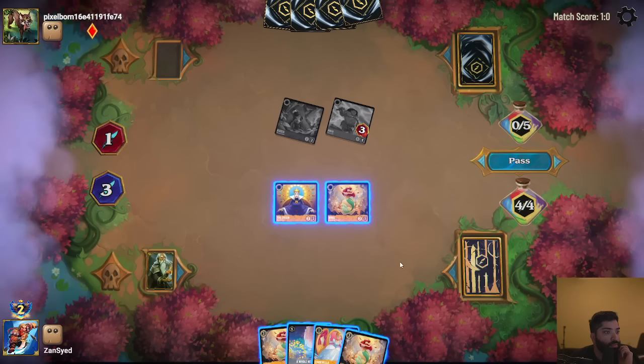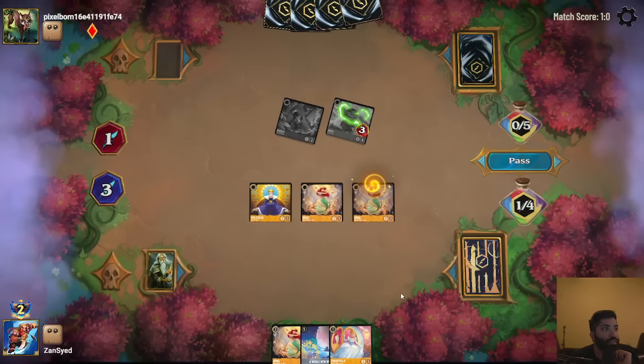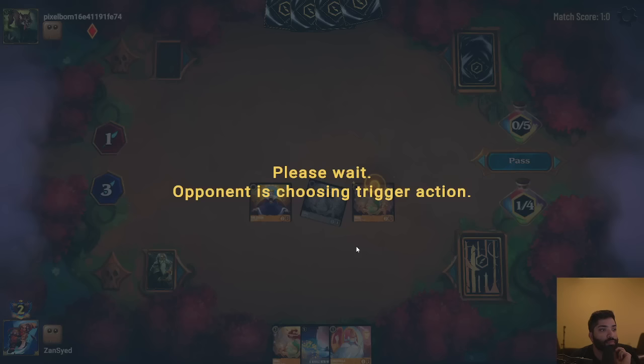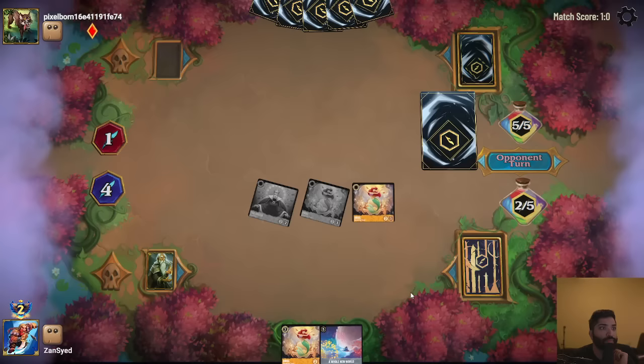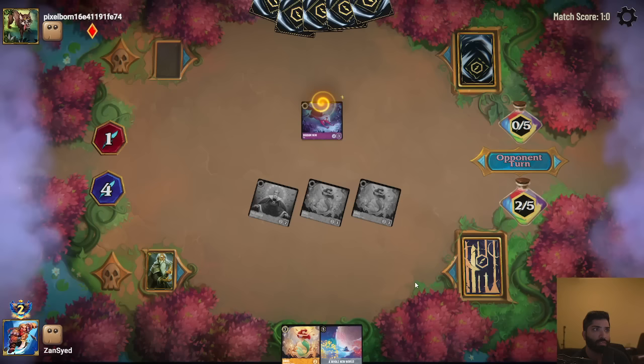Okay, we're drawing well, so we may. Okay. I guess we just do this then. Get rid of the Cinderella and pass. Could have played the Cinderella. That was not the worst option. Okay, here's a Madam Mim. I guess it's gonna take out an Ariel. Cool with me.